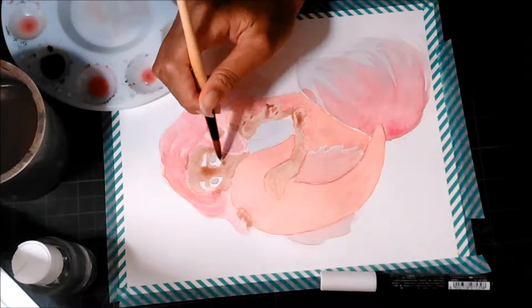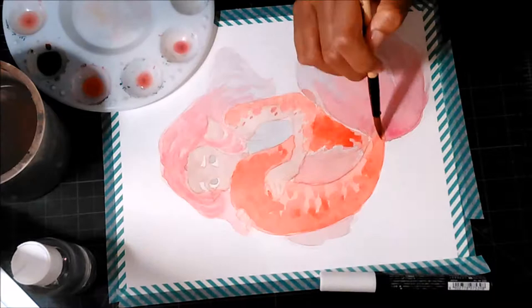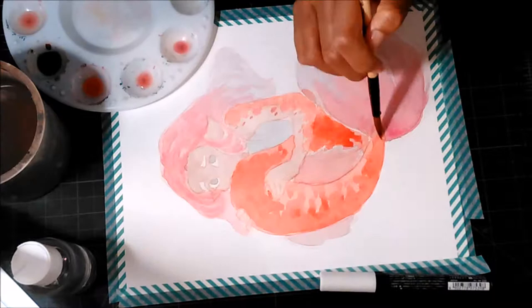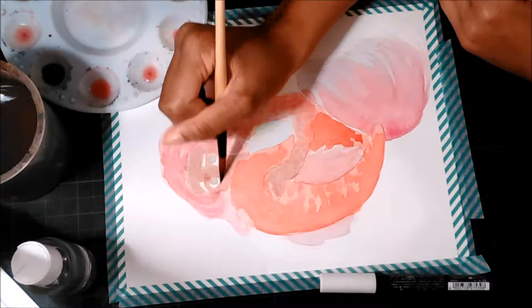I used to draw a lot of characters with unnaturally colored hair like blue and purple. My OC Quanell has unnatural colored hair but she's like the only one. It was kind of nice to do something unusual again because I usually just go for black or dark brown when I'm coloring someone's hair, because that's just what I have.